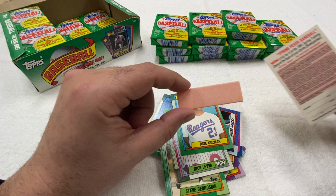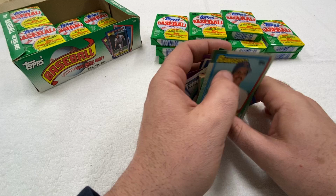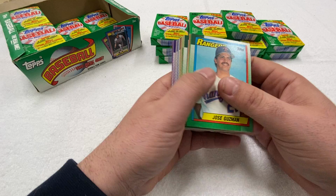And of course, one of these sweepstakes cards where you would fill it out, mail it in and get a free glossy card or something like that. We don't really mail those in anymore because I don't think you'd get anything, but it'd be funny to find out. Anyway, these are what the cards look like. It's got the picture of the player on the front along with his name down at the bottom.